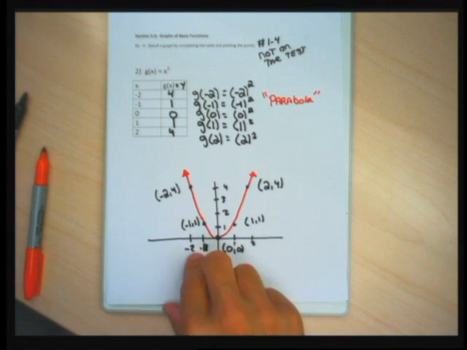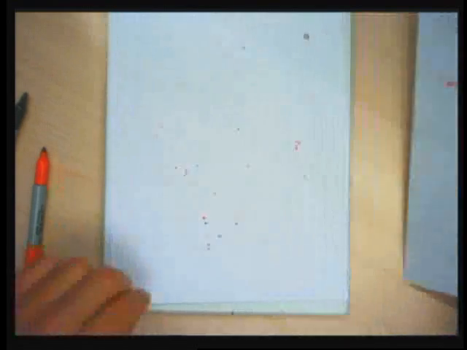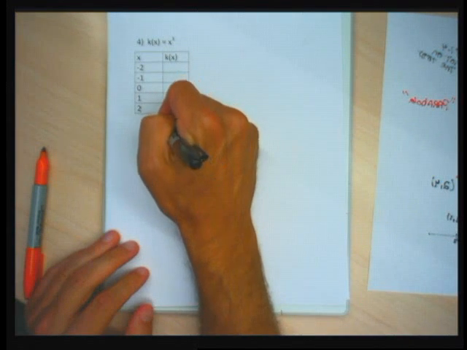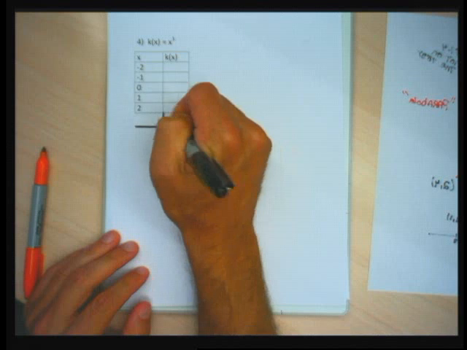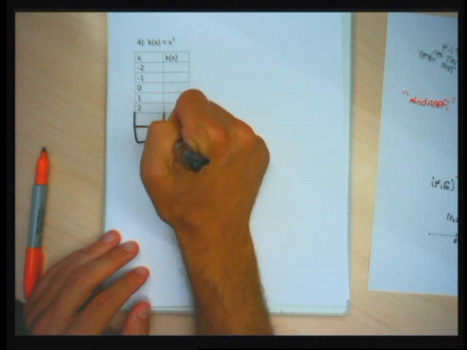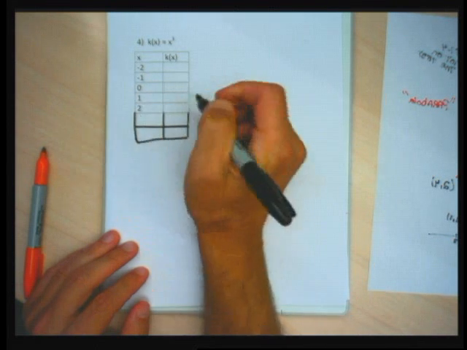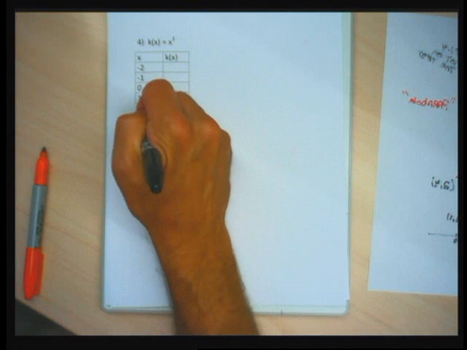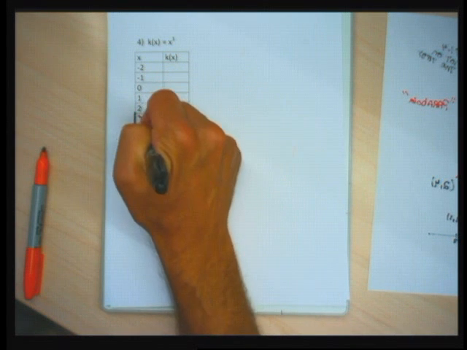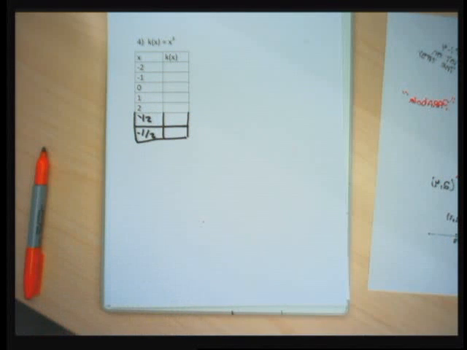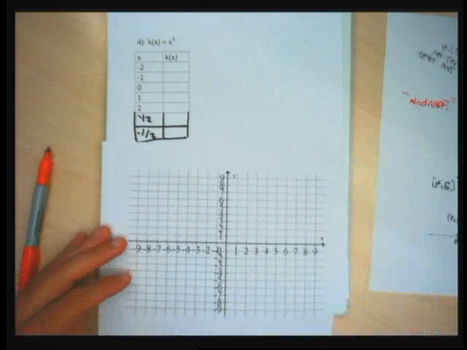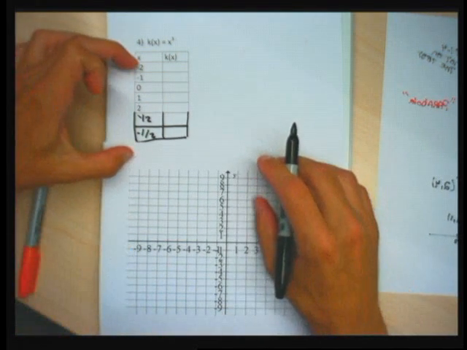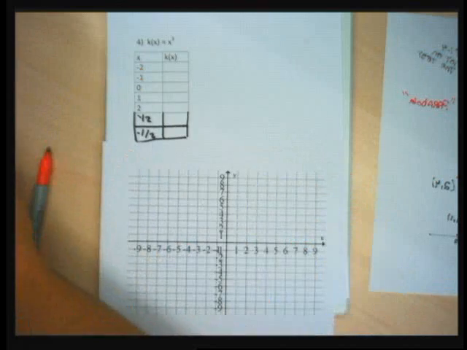For problem 4, it has a shape that's, I don't know if you want to call it an S. I guess we could call it that. I probably should have extended this table to have 2 more x values, because it's hard to see well how this graph looks by just plotting integers. And when I do my graph, which I'll sneak on some graph paper, I'm going to plot 6 points, and I'm going to get all the y's on my calculator.